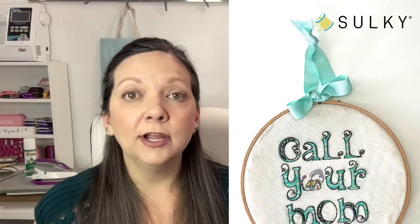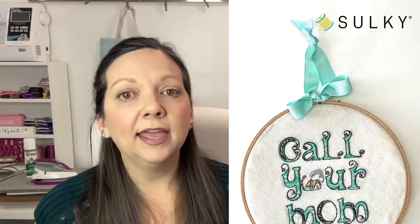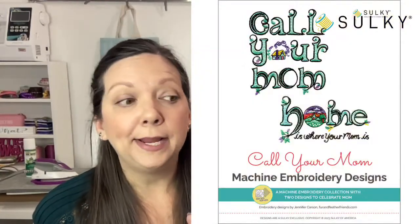And then we simply need to add a decorative ribbon and a little hanging knot, and you can place this where you choose in your home or gift it away. Again, I think it would be really cute for somebody entering college in the fall, or really just going away.